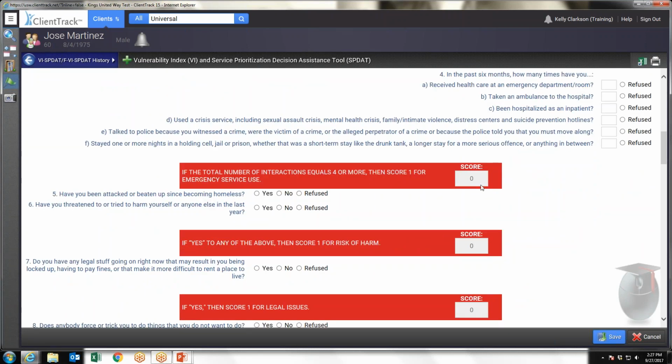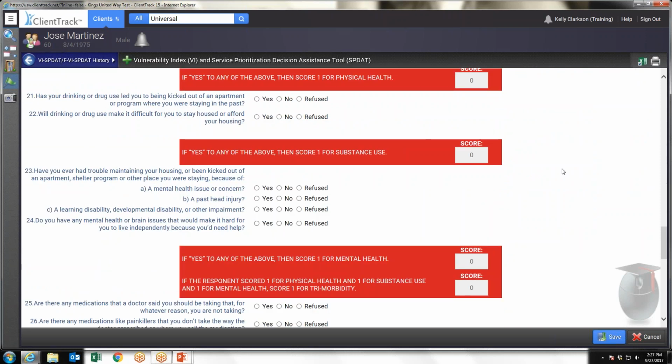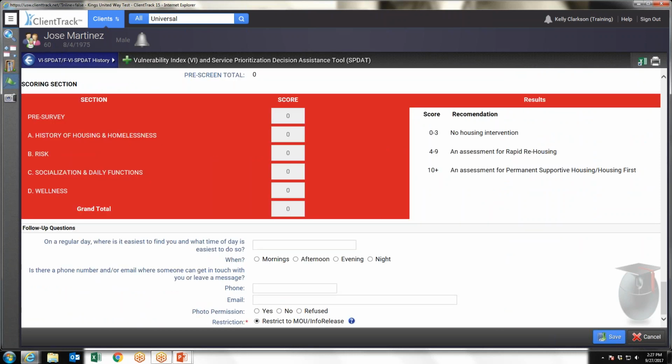It actually gives you the score on the spot. And at the end, it will give you a breakdown, and their grand total will come up here, and it kind of tells you what their score falls in. Down here, you would enter the best time to reach them. You would include their phone number and their email, and you can be as detailed as possible here.